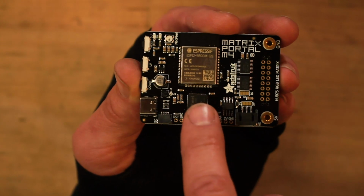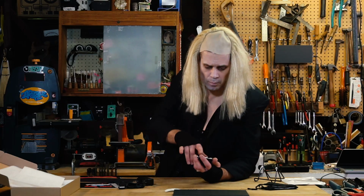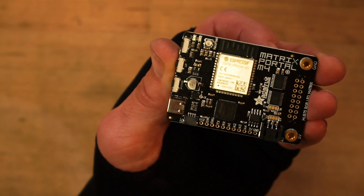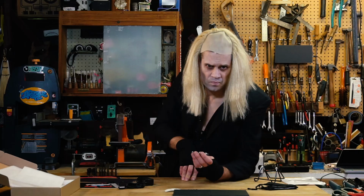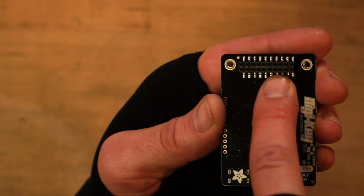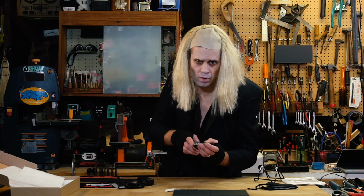This contains the LIS3DH accelerometer, which is used for both motion detection for orientation as well as tap detection. It is made for 64 by 32 pixel displays, but there is an address E line jumper for using a massive 64 by 64 pixel display. Also built onto it are indicator NeoPixels and power LEDs so that you know what's going on. You can see here we have a 2 by 10 socket connector, which is going to fit precisely into the socket on the back of your matrix display. And you'll be quite pleased to know that the matrix portal runs beautifully in both Arduino and CircuitPython.